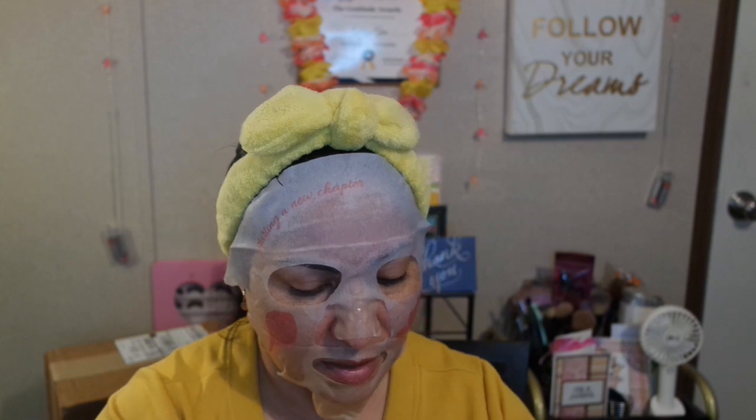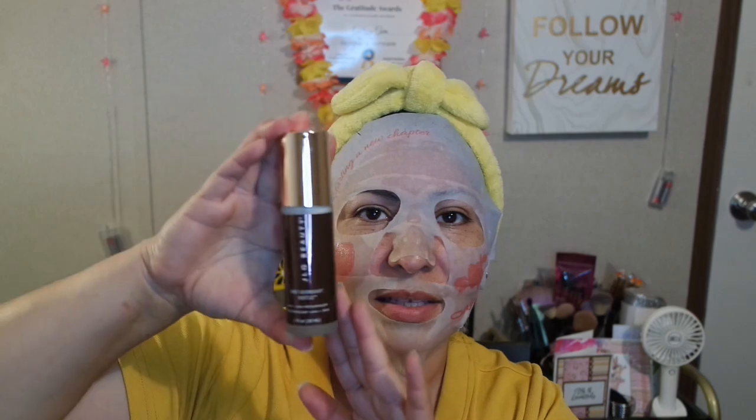The next thing I have here is the JLo Beauty Overnight Facial Inside the Overnight Hustle HA BHA resurfacer. I thought this was supposed to be a little wider than this. Oh no, look, yeah, okay, this is the right size. It says at night apply thin layer to clean dry skin. Gentle enough for nightly use. So this is an AHA, BHA resurfacer, supposed to be good for fine lines and wrinkles and brightening the skin, so I wanted to try that, because I do want to get my JLo Beauty collection together, and this was one I was missing.